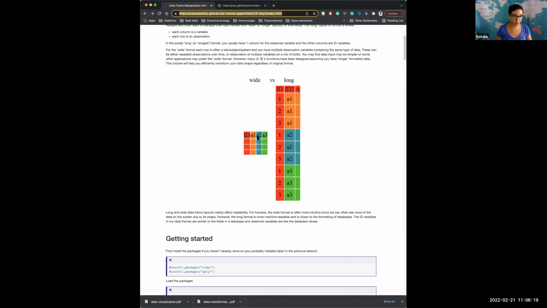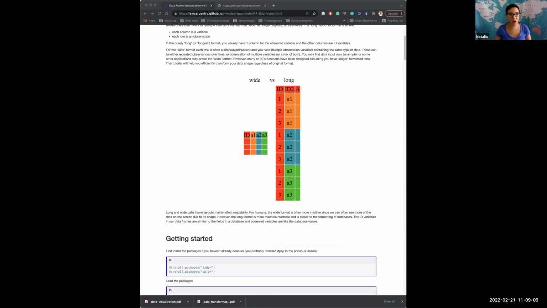So A1, A2, and A3 are the same type of data, the three of them are reefs in this case. Or maybe they are all the same treatment. That's when you will have a wide arrangement of format.